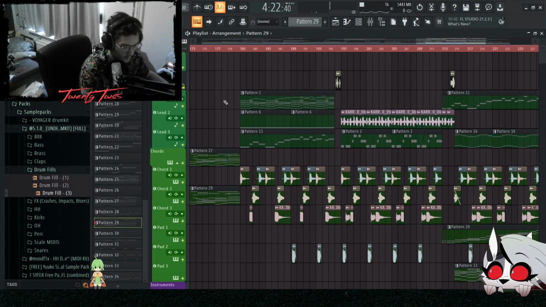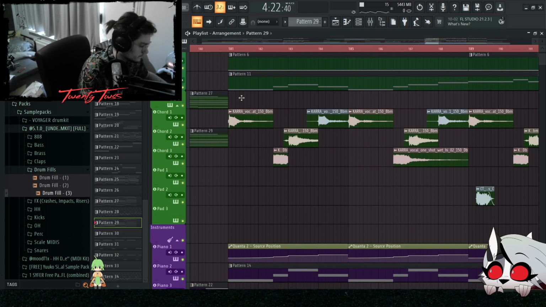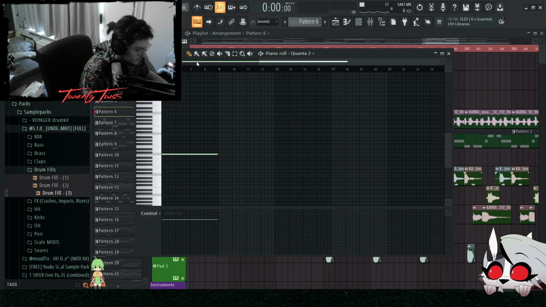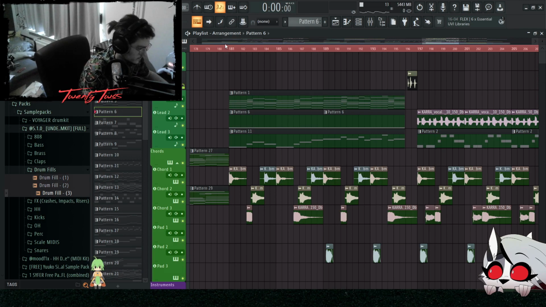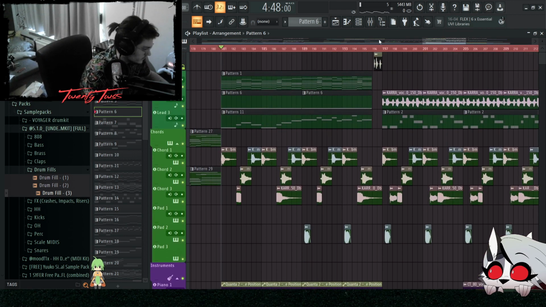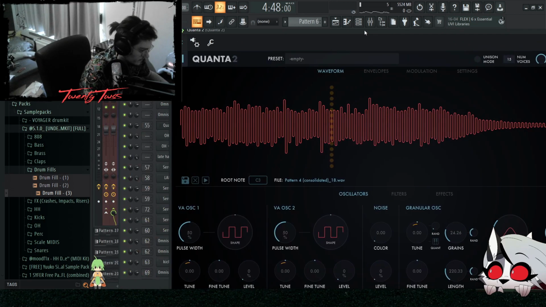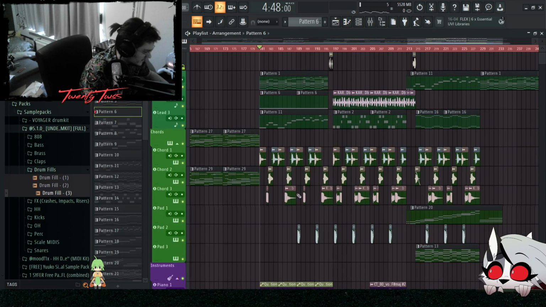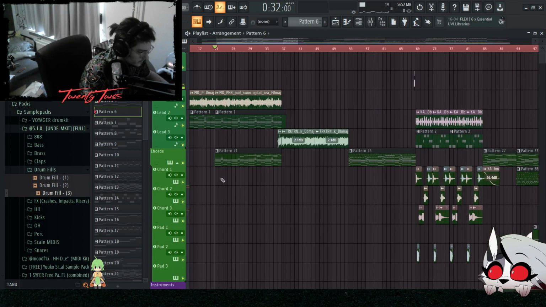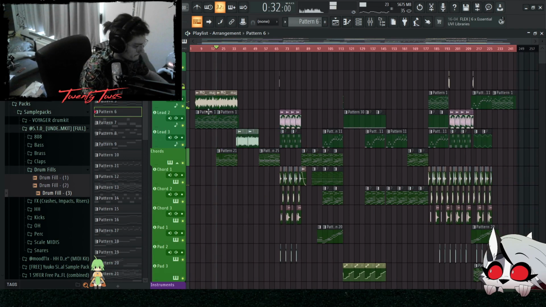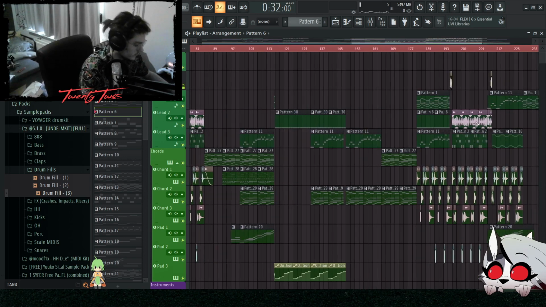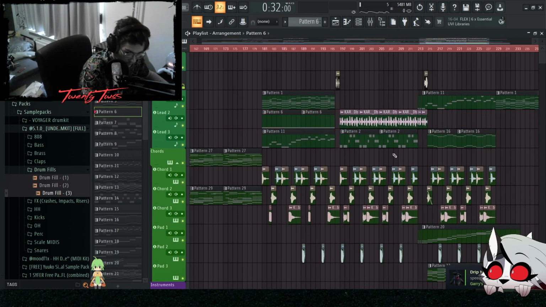And then we get into the meat of the song, the big, right? The big. So, listen. I bring back piano, original chords. I add the whatever that is. Hold up. Ah, that's Quanta. Okay. It's a different Quanta instance. I exported something else for that, I think. Yeah, I did. I'm pretty sure I exported the piano. I exported this for that Quanta instance, and for this Quanta instance I exported this. So they sound slightly different. But it's basically a backing for the second half of the drop.